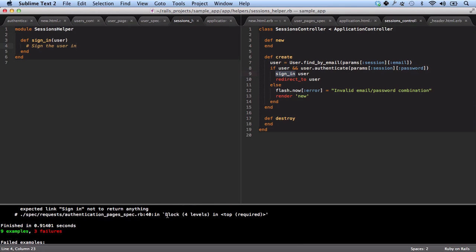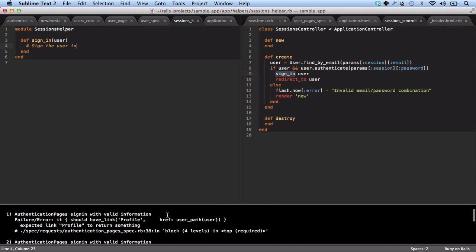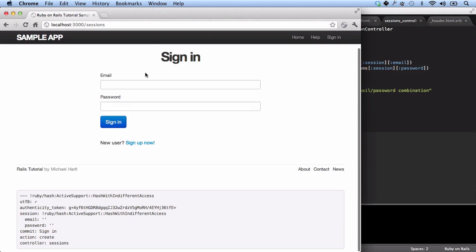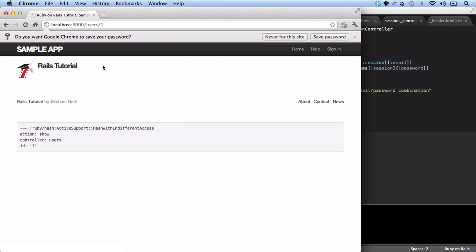All right, now we've actually got only 3 failures. You can see something is already passing. This is pretty impressive, actually. It surprised even me. So what's going on here is that now that we have a sign_in method, it's not actually signing the user in, but it is actually doing the redirect. It's redirecting to the user profile page. This is why we tested the links and the layout as an indication that users are actually signed in. So right now, if we go here and put in a valid email address and a valid password, we can click sign in and actually be redirected to the profile page.